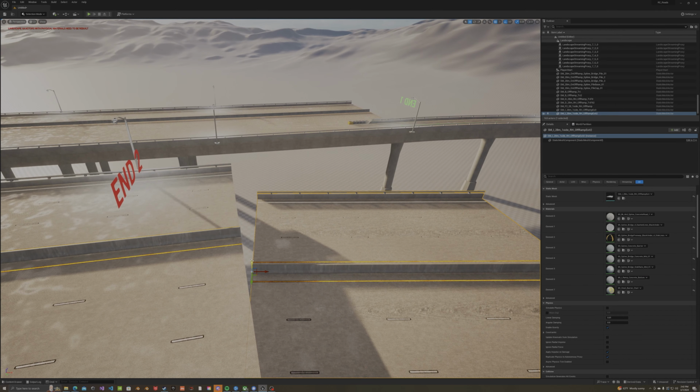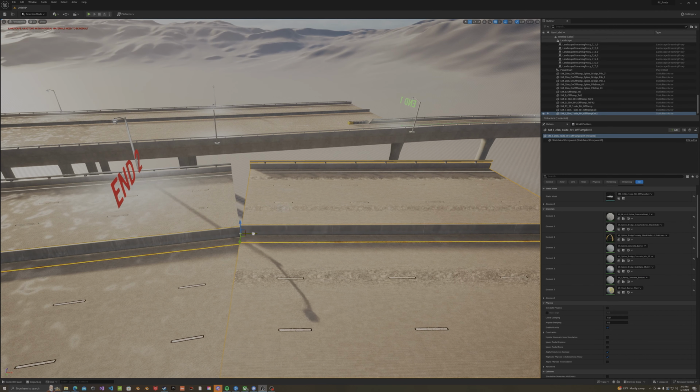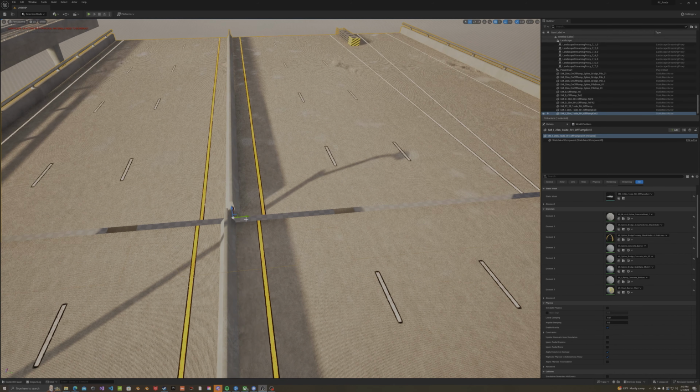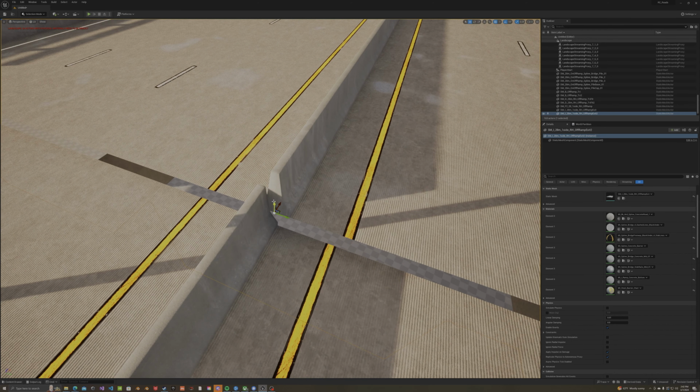And bring it up, over, rotate. We are lined up.